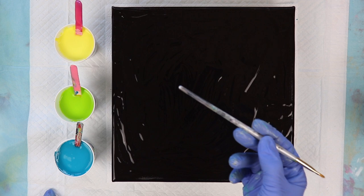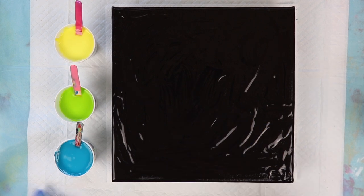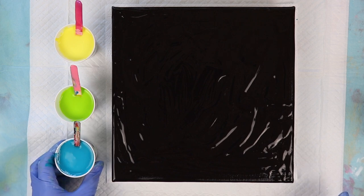These are the three colors I'm going to be using today. The colors will be listed in the video description. None of the colors have any silicone in them because I don't want any cells. I'm going to be using the back of a paintbrush to make my swirls, and my paints are not mixed as thin as I usually do for a paint pour. I left them a little bit thick because it's better to do the swirls.